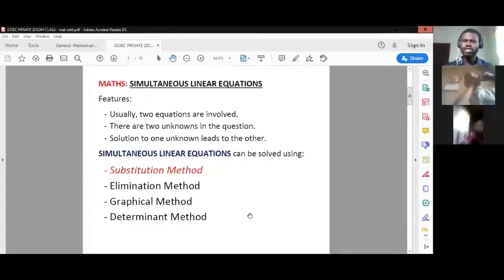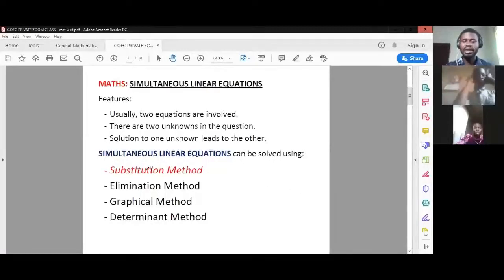And then, as you go on, sitting for JAMB, you begin to meet all of this, because the JAMB curriculum does not focus only on general mathematics. There are some parts of further mathematics also included in the JAMB syllabus. So that's why you see matrices and determinant in JAMB. For those who have not done further mathematics before, it becomes a problem for them, because they are not exposed to this aspect of mathematics. So for us here today, we have determinant as part of the methods that we are talking about.